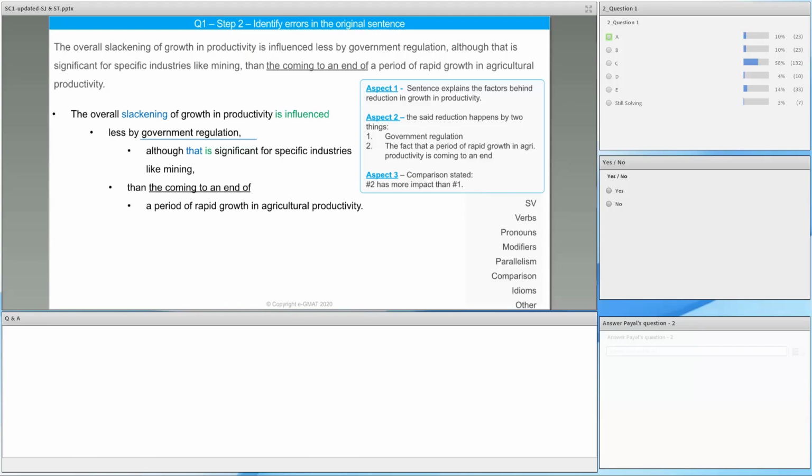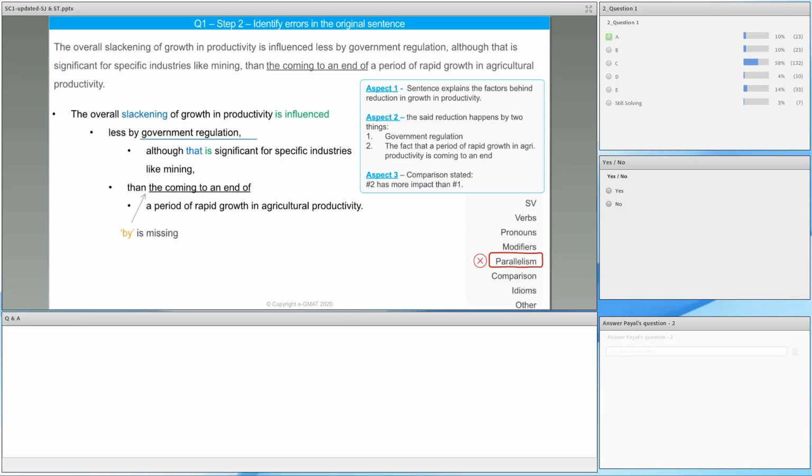So then once we have that meaning and we've spent that time, and I know some of you are thinking, how can I do this in 90 seconds? Right now, you're not going to do this in 90 seconds, but you're going to start practicing doing this. So when you get to test day, you can do this much quicker, and then it's just second nature. And after we do that meaning analysis, then we're going to go to that error analysis, because now we understand what is being communicated. Now we have to say, okay, has the author expressed this in a grammatically correct manner? And so we do the error analysis.